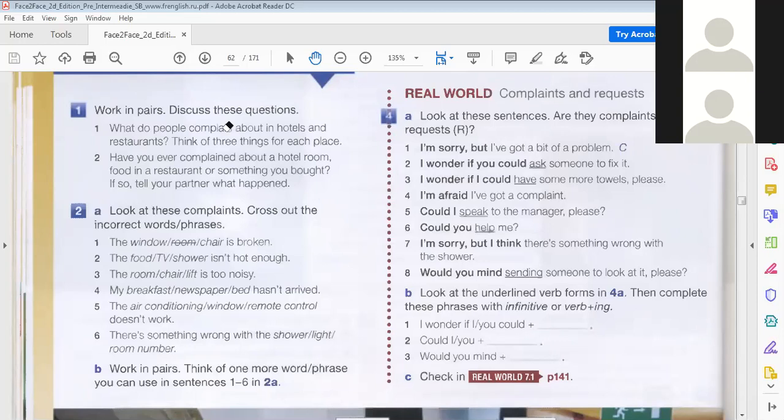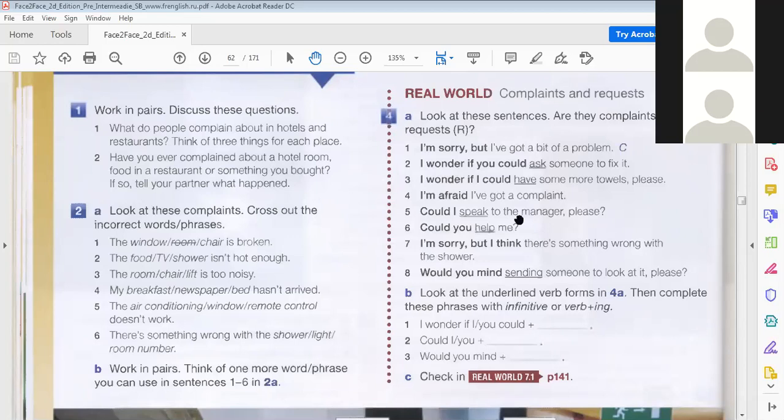Maybe the hotel is not like the pictures and the advertisement. Yes, this is a very big problem now, right? Especially when you book online and you see beautiful rooms, beautiful pictures, beautiful hotel. But then when you go, it doesn't look like the photos. I agree. I think this is a big problem now. Okay, so this is one good problem that people complain about.